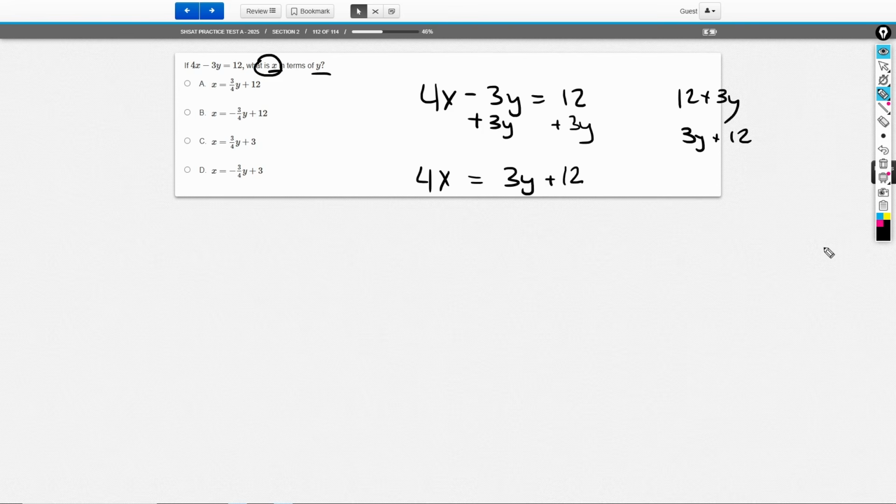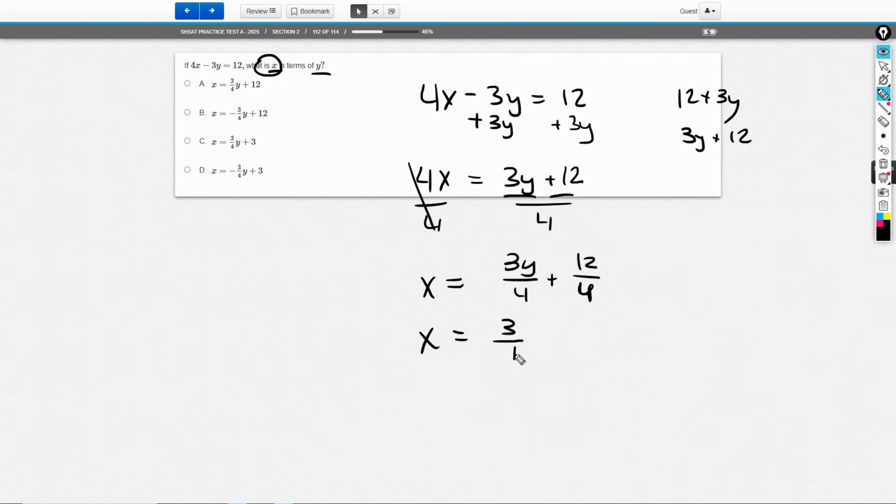With subtraction, you cannot. So I want to find x, not 4x, so I can just divide both sides by 4. I get x, these cancel out, so I get x is equal to 3y over 4 plus 12 over 4. So just divide the 4 into both of these numbers, and that's equal to 3 over 4 y. You can pop the y out and just attach it to the side of this fraction, and we know that 12 divided by 4 is automatically 3. So this is the same thing as saying x is equal to 3/4 y plus 3, which is choice C.